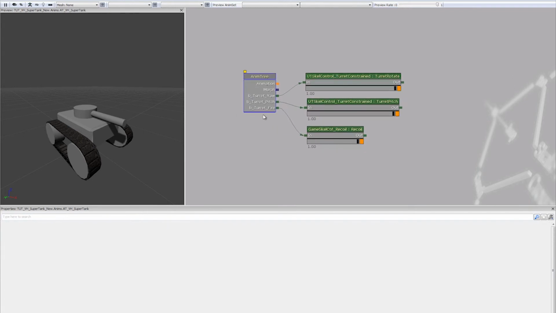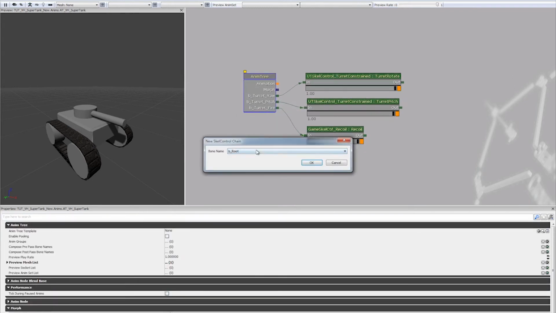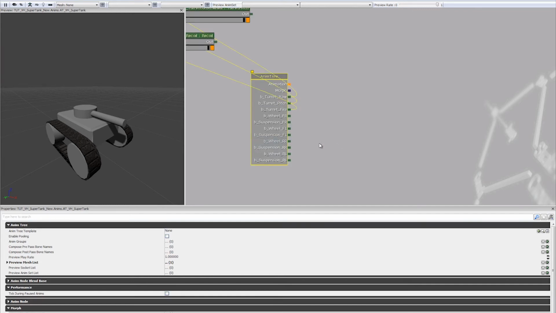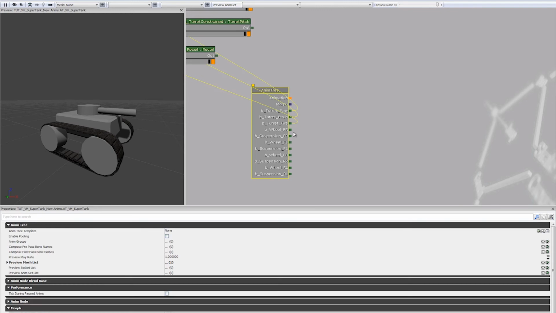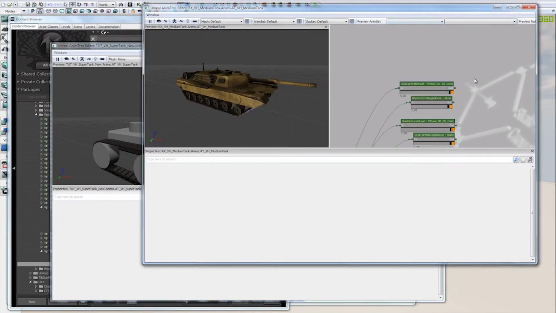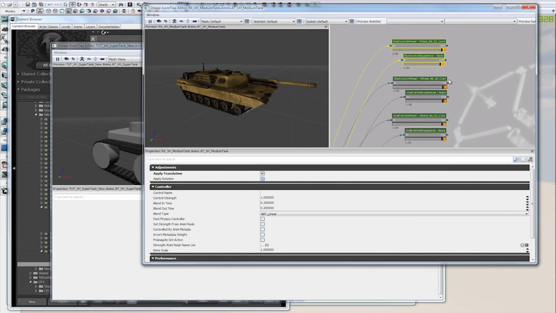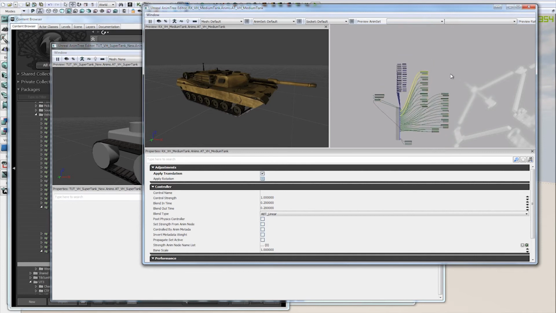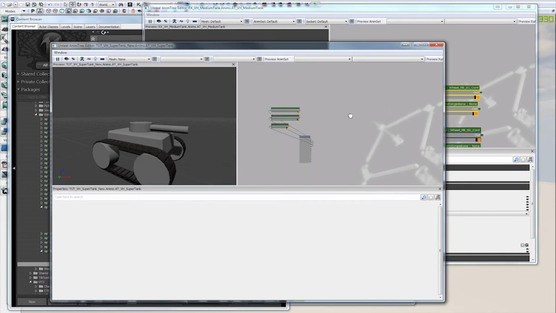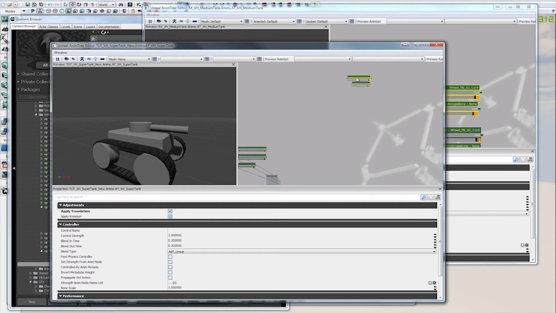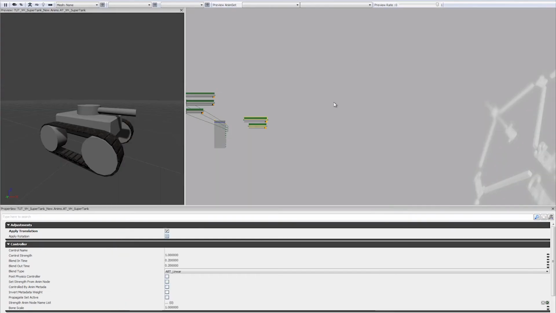Next thing up, we want to add all of the wheels. Last one. Okay. So I've just added the wheel and the suspension bones into the master node. What I'm going to do is copy the wheel and the constraint nodes from the medium tank, and I'm just going to go ahead and paste them in here. So let's move them in. Let's go ahead and maximize this.